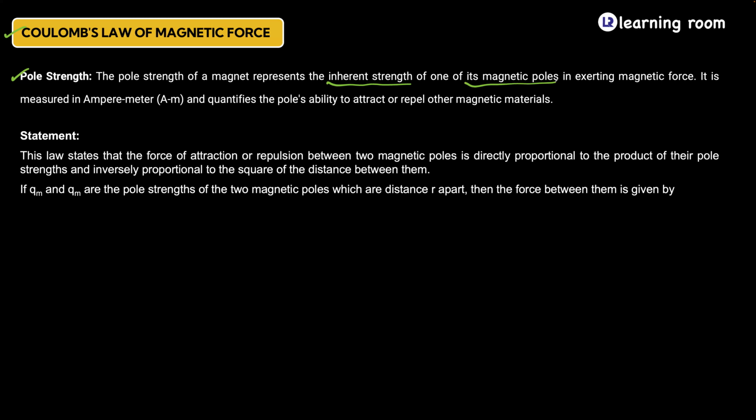See, I'll just give you a simple example. Let's say there is a magnet of this size and there is a magnet of this size, a bigger size. Let's say the same amount of material, everything is same. The only thing is this is just an extended version. Out of those two, how many poles are there in total? Here 2 poles, there 2 poles. Let's take 1 pole in each into consideration. North pole from this, north pole from the bigger magnet. Which one do you think will have a greater pole strength? Why do you say that? Because size is there and that pole will have more tendency to exert force on the magnetic substances.